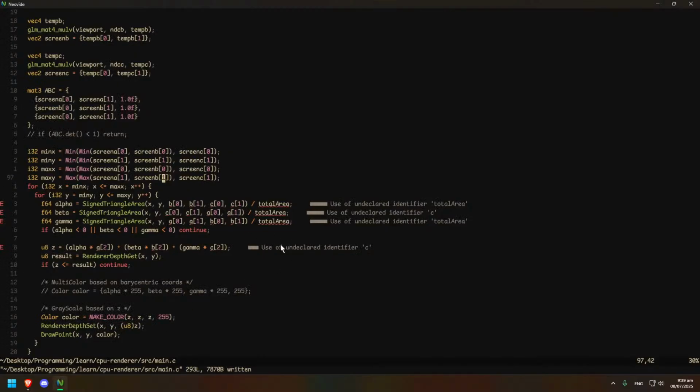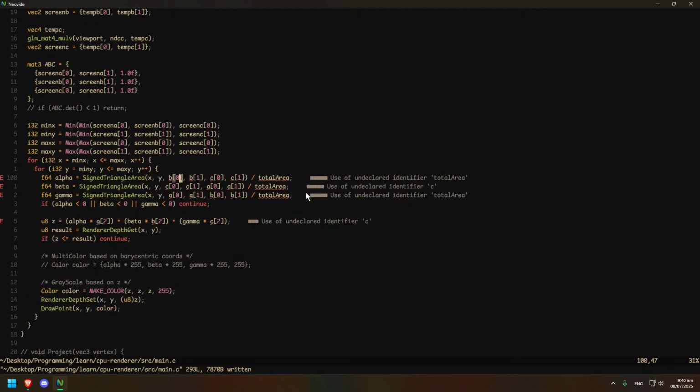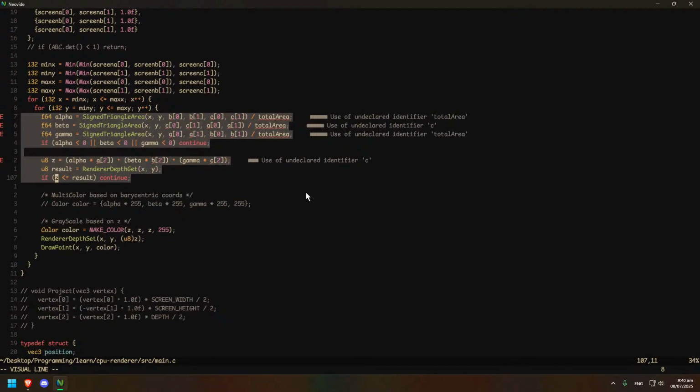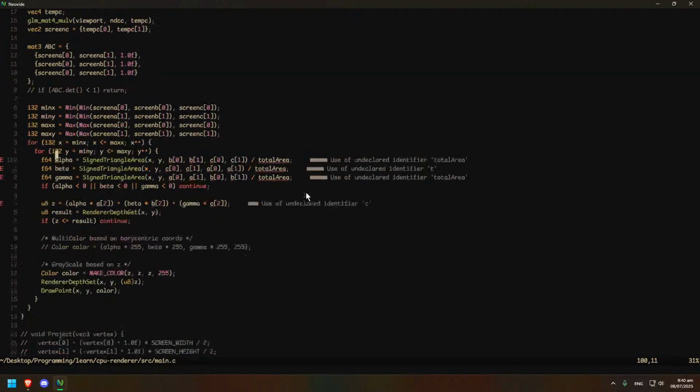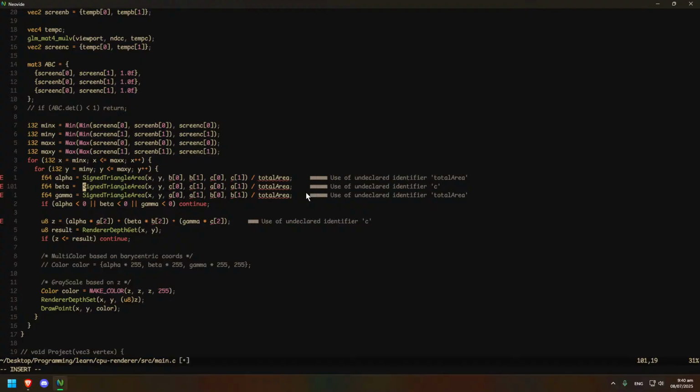Okay. Because what is this for? This we will use for calculating the z value. Oh, but we need to know at which point we are, so we need it.